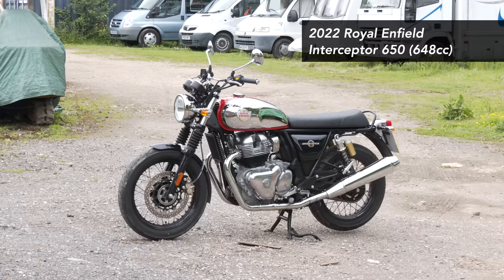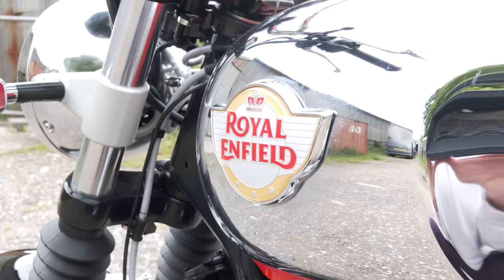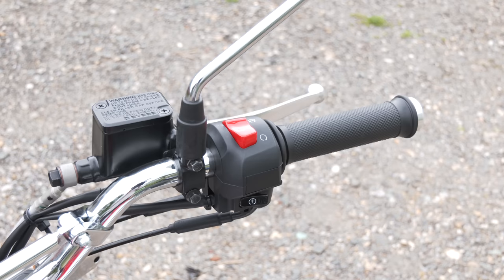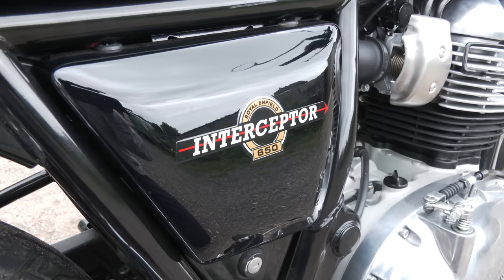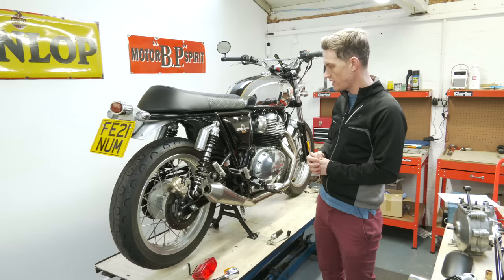It's only done just over 3,000 miles, excellent condition. We really liked it because it's the one with the chrome tank. In standard trim these are excellent bikes anyway, and that's the reason we went for an Interceptor over some of the other modern classics available. But we wanted to make our own tweaks and improvements because my dad, who's in his mid-70s, found the weight right on his limit, so we looked at ways to reduce weight and improve the handling and quality of the ride.